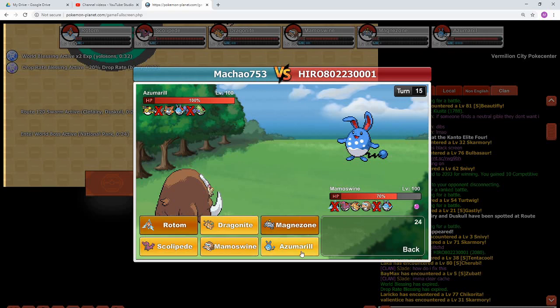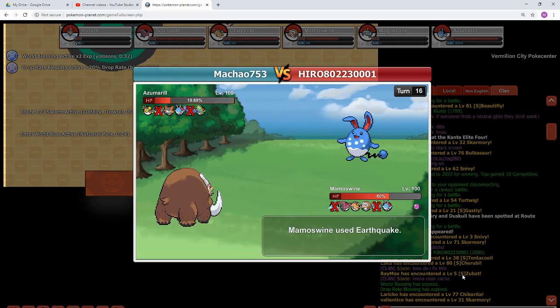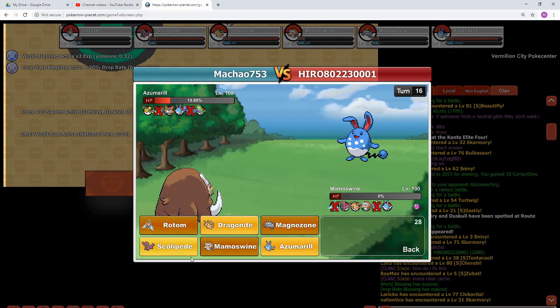Dragonite. He might play rough here, honestly. We have no good switches to play rough. Okay, I would just stay in. Just Earthquake, right? Thank you. Yep. I hope he doesn't. Yeah, he doesn't. Okay, he knows we have no good switches to play rough. No, Scolipede?